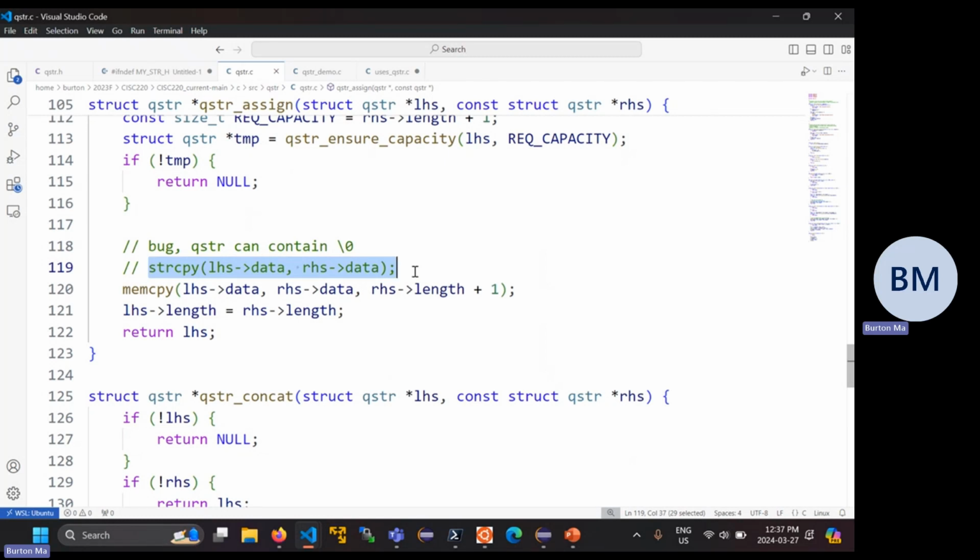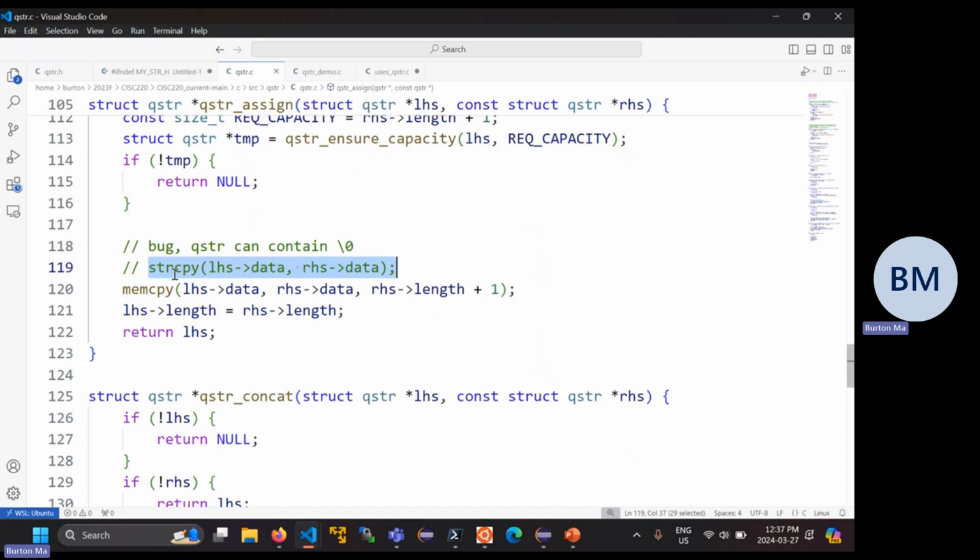However, our string type doesn't actually have the constraint that the null terminator indicates the end of the string. Our strings are null terminated, so that means after the last character in the string, there is a null terminator. But some of the intermediate characters are allowed to be the null terminator. If you use string copy, you only get up to the first null terminator copied into the left-hand side.